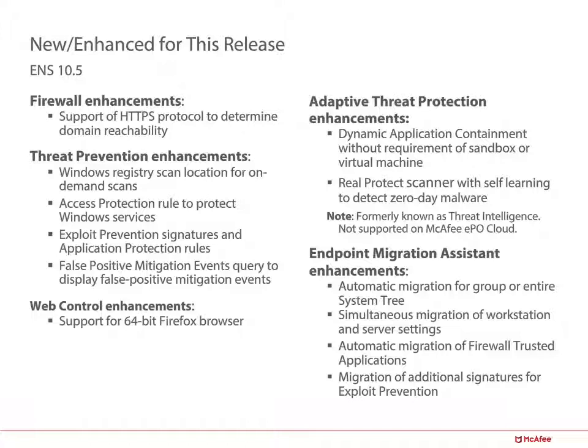We also have the Real Protect scanner that has self-learning to help you detect malware in that 0-day, which is between when it's released and when we detect it. We used to call this the threat intelligence, and it's now called threat protection. Anyway, just to remind you, this is not supported on the McAfee ePO cloud.